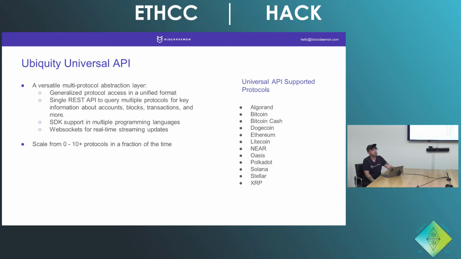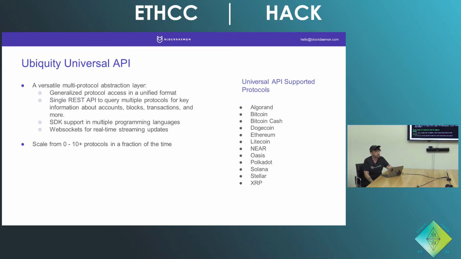So native access allows you to query on-chain data via RPC with no abstractions. You have access to our Ubiquity nodes. We just do that for you, again, reducing that debt. Native API gives you access to archive and full history nodes for over 10 protocols. And again, you can see that list right there. So auto-scaling and redundant node clusters is something that the native API access offers, and we think that's really, really great. So here's some examples, right?